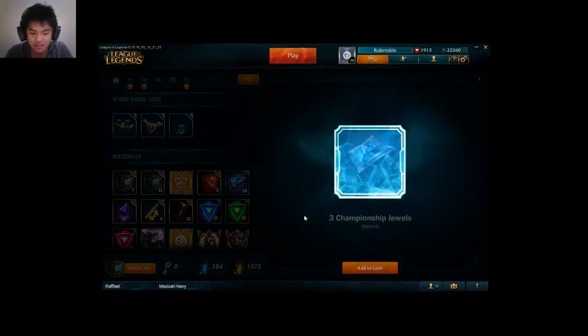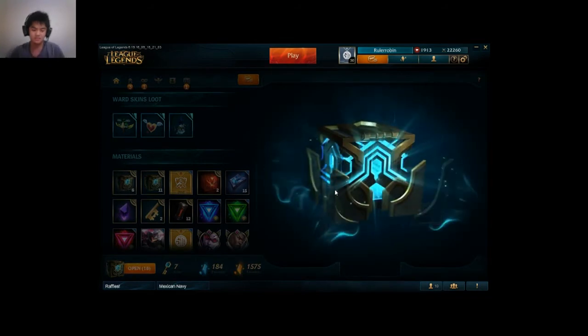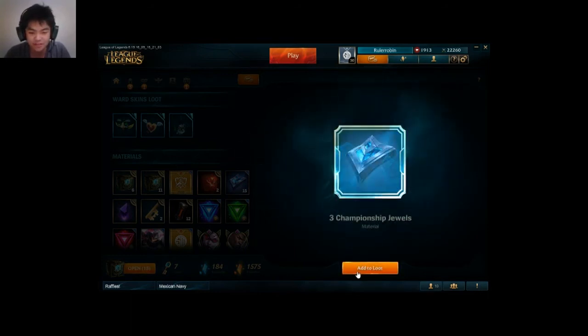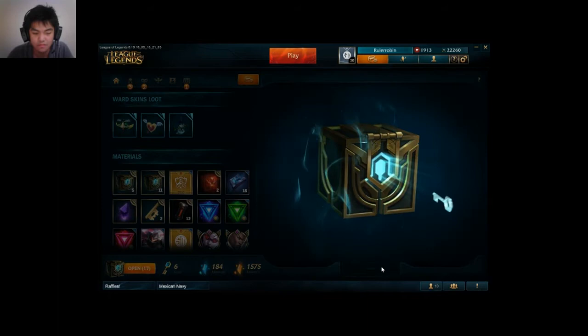I'm just getting champion shards. What is this? Well, I guess I can rank up my champions. Oh my gosh, what is going on? Perseus Pantheon. That's all right if I played Pantheon more. Oh, give me something good. Come on.